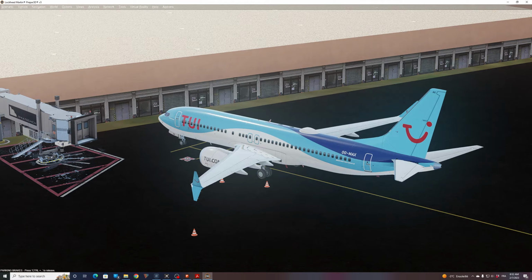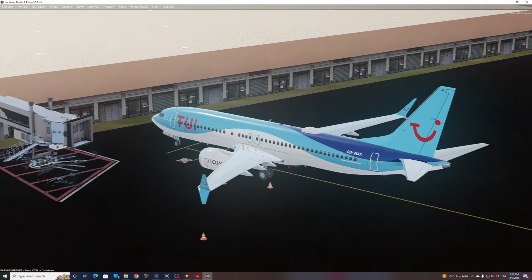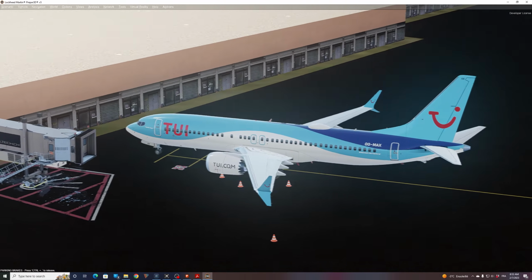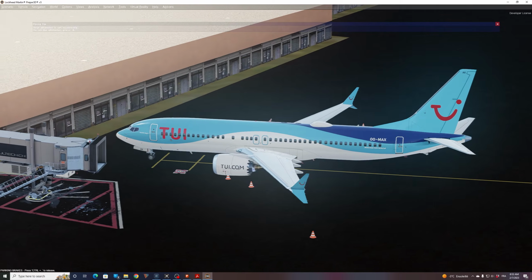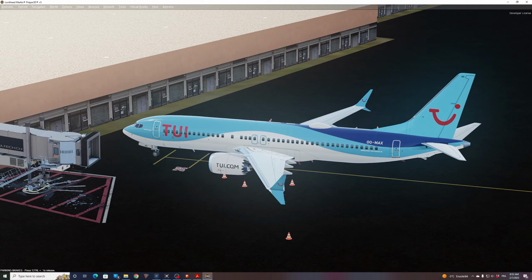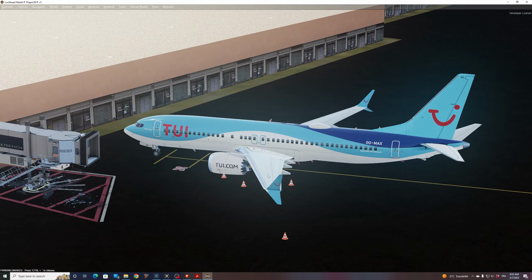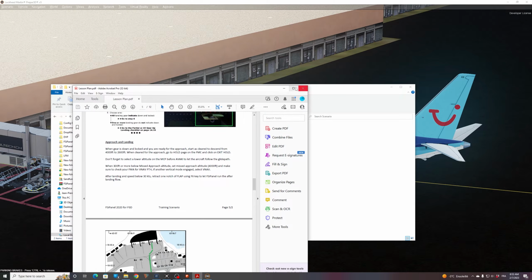By the way, you find all the training scenarios in the forum right now. Just head up to the forum, then go to your simulator, in that case P3D, then training scenarios, select your aircraft, and then finally take the scenario and you have the zip file. The zip file has the following structure. Let me show you that. In the zip file, you will find the lesson plan and the scenario itself.